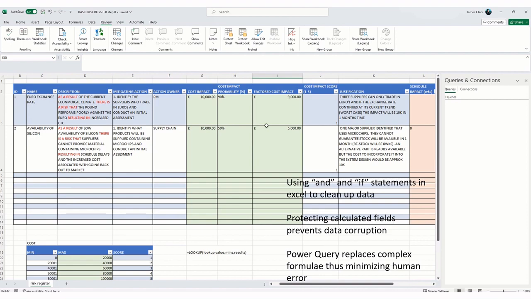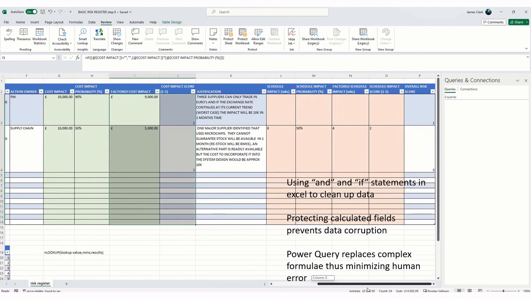The calculated cells are the factored cost impact scores. Yes, it's going to be all that lot, and it's also going to be the factored schedule impact score and the overall risk score. So there's 5 columns in total that are calculated, and we want to protect them because nobody ever needs to type into those. It could damage the formula if so, and prevent the formulas being calculated correctly.